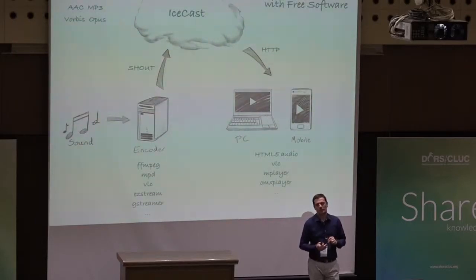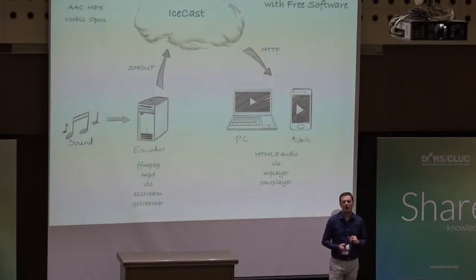So which codec to use here really depends on your listeners. If you know that your listeners can handle Vorbis or Opus, go with that. If you're not sure, use MP3 or AAC, or provide a couple of streams and then tell the users to just use the one that they prefer.